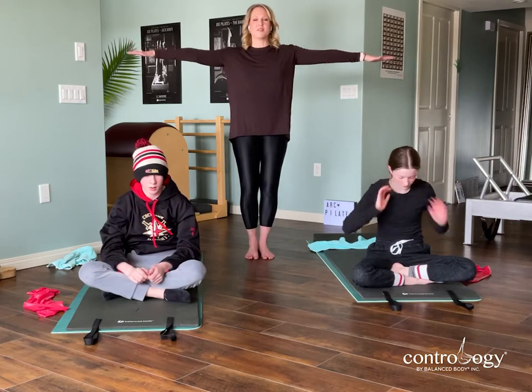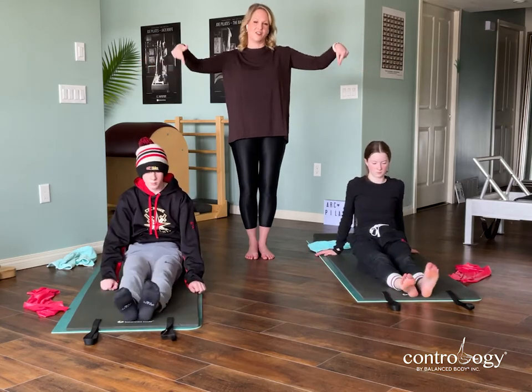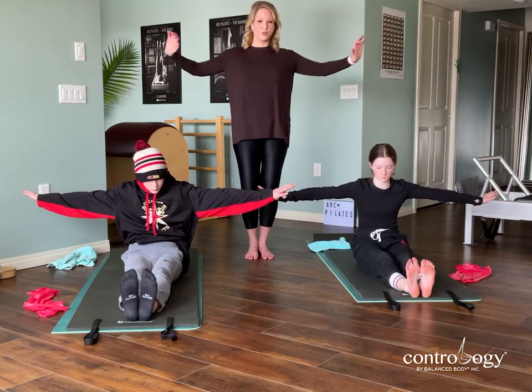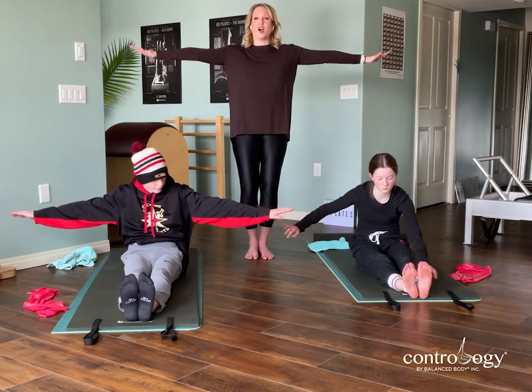We're going to take the arms out to the side. Legs are going to be side by side. Sometimes I like to teach this with a hockey stick because these are hockey players. But we're going to just use our arms today. So I want you to flex your feet, pull your toes to your nose. I want you to wiggle on your sit bones so they're nice and even. You know what the sit bone is, right? Okay, arms out to the side.